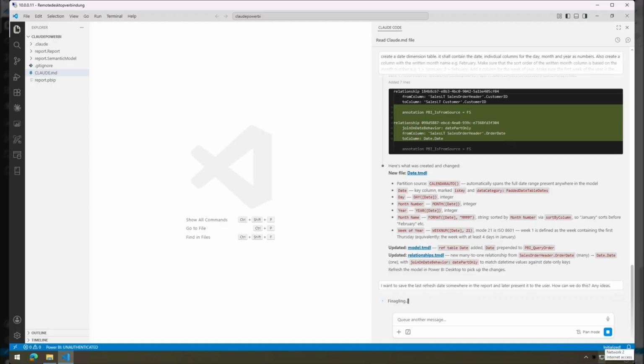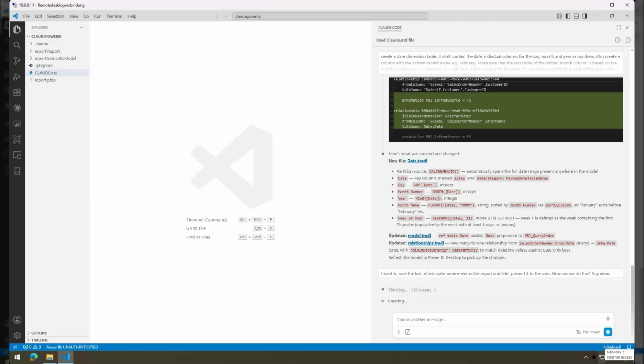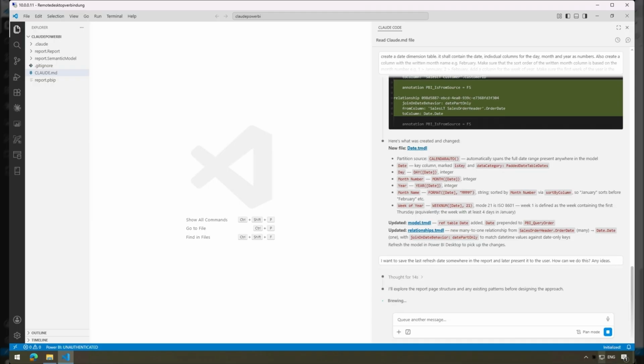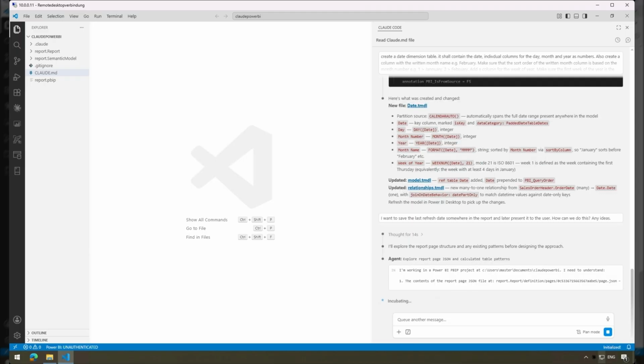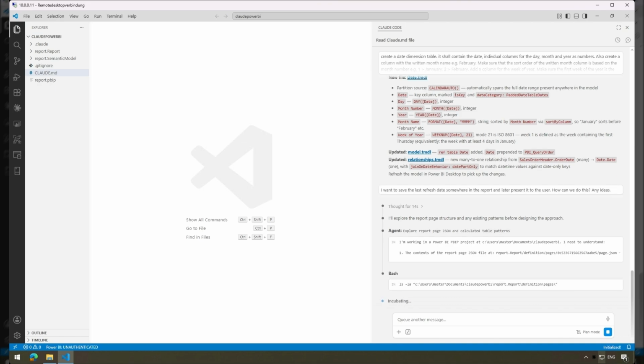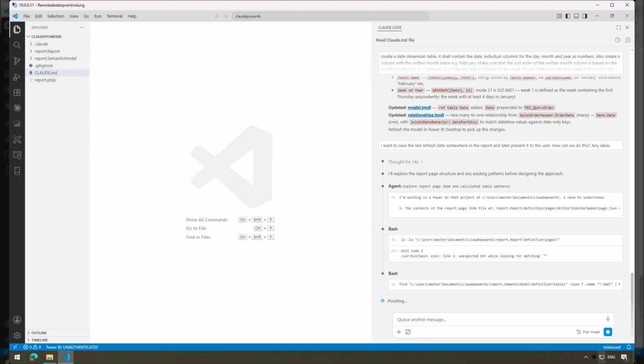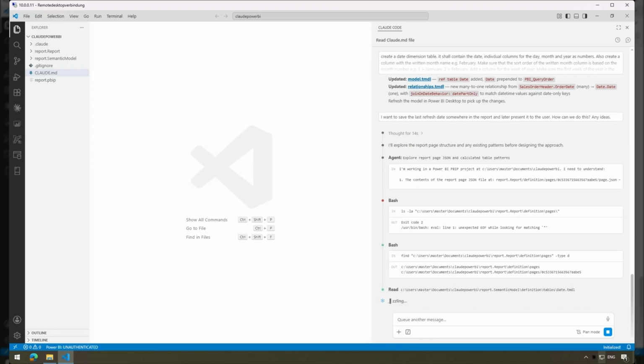So let's ask Claude what he is thinking and what he would suggest. Of course, this is an obvious problem, but it will show you the idea of the planning mode. And from time to time, it's a good idea to discuss your implementation ideas with someone else. And if you don't have a colleague or a professional, it could be a good idea to discuss it with the artificial intelligence.